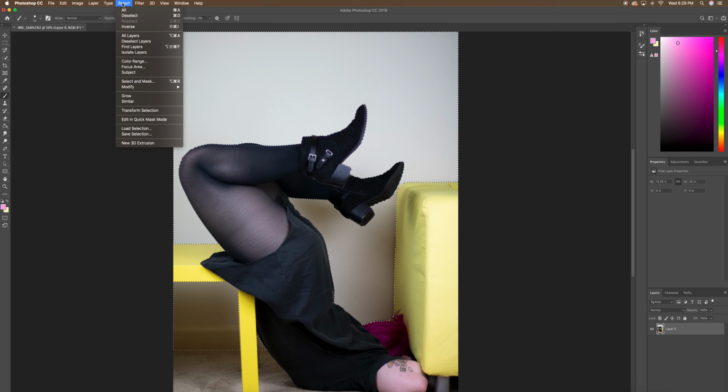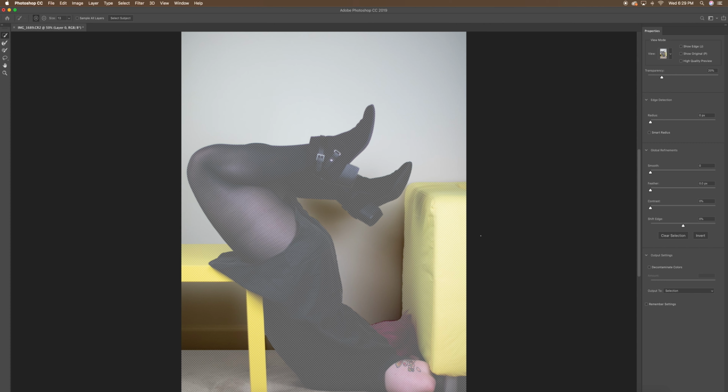The next thing that we're going to do is go to the select and mask function, and this will allow us to feather the selection. So we're going to feather it about, I'd say, 3 pixels. And then we're going to shift the edge in.